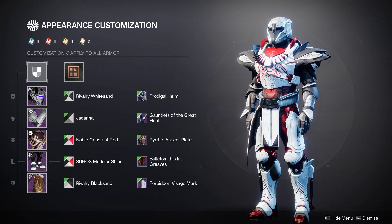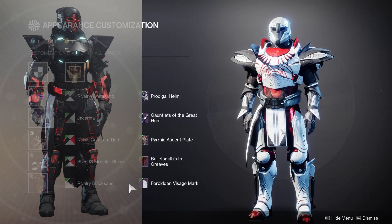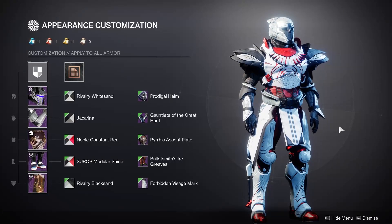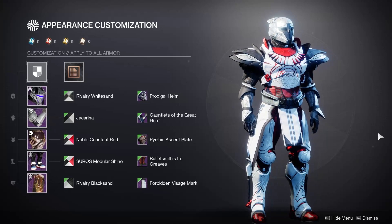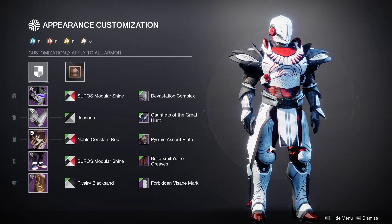Up next we've got a helmet with a lot of character — a very unique look with that almost face-like design. It reminds me of the Internal Warrior, but shaders a lot better. It's the Prodigal Helm. I don't think you can get this season but I would expect this armor to rotate back through soon. Really cool armor set in general — highly recommend checking out the whole set. This helmet looks really nice with a lot of thin Titan sets, which I gravitate towards.